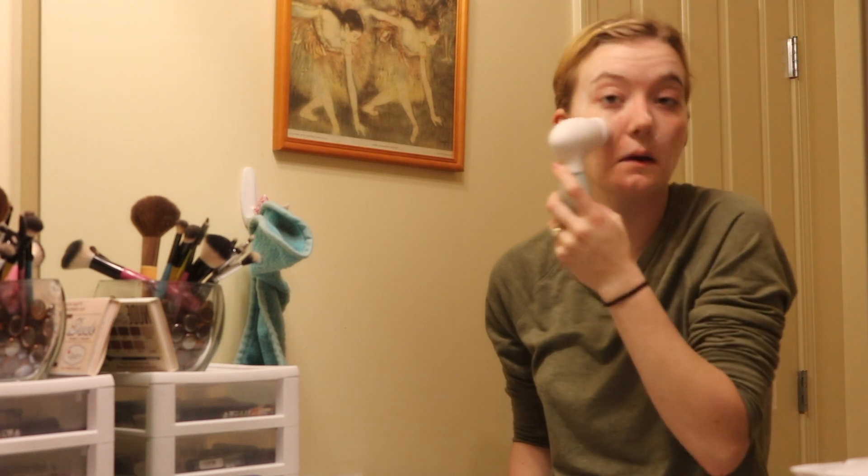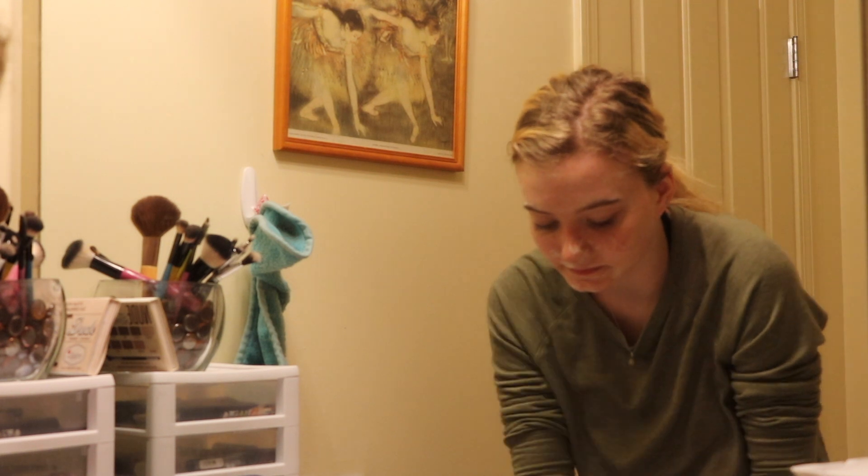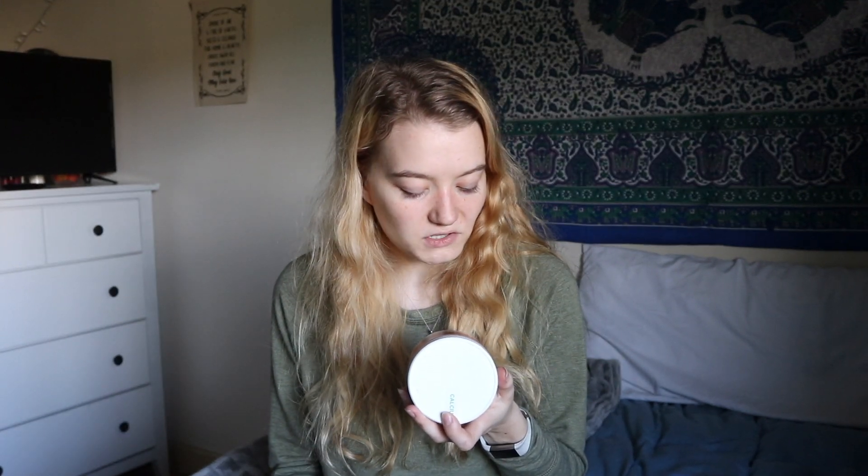So I would use that first if I was wearing makeup, and then I would go in with my soap and the spin brush, same way as in the morning. If I want some more exfoliation, I use the Indian healing clay — it's 100% natural calcium bentonite clay, and I got this from Amazon a while ago. It's lasted me a really long time. You basically just mix one spoonful of this with apple cider vinegar. It makes your skin really red for probably about 30 minutes after you take it off, but it feels so good on your skin and it's definitely saved my skin.